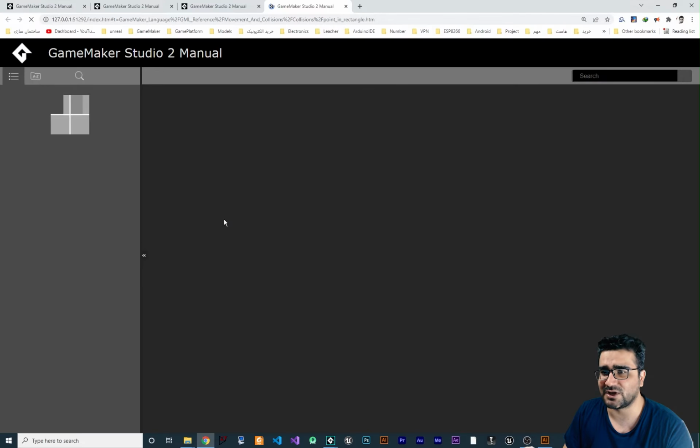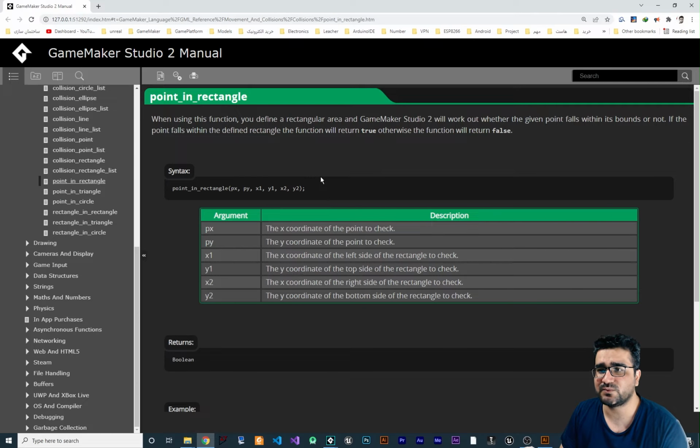Let's open the documentation for it. What is important here is that x1 is the x coordinate of the left side of the rectangle to check. Just remember this, it is the left side. This x1 should be the x at the left location.